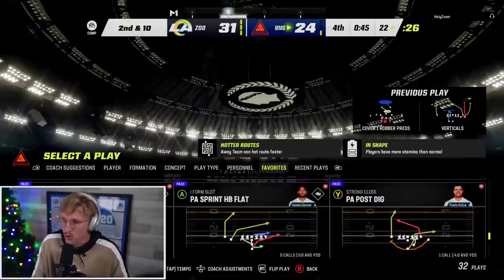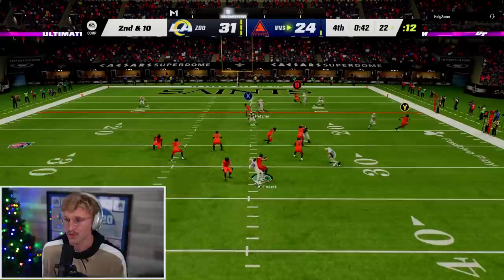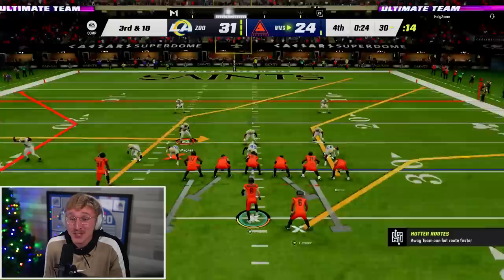Absolutely nothing there. Robert Press. You're so good at the game. I get it, dude. You're so good. That's messed up. 4 people blocking on the left side. Not a single one of them touched that dude. That's messed up. I hate Madden, bro. Like, throw me a bone. Look at his team. Throw me a bone.